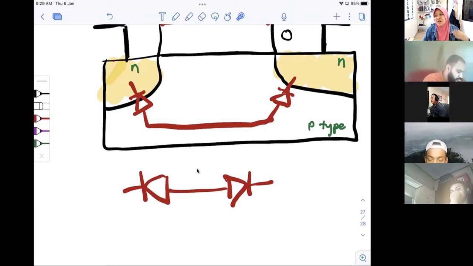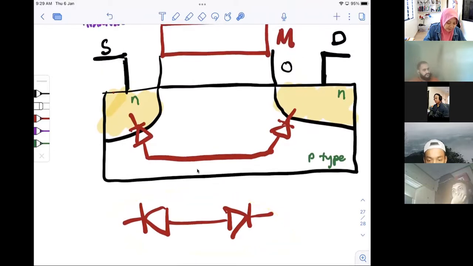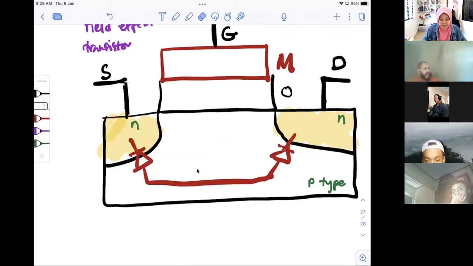Why? You have generation and recombination of the minority carriers. That's why you get the saturation current. The physics are the same, because it's a diode. Therefore, there will also be leakage current when it's off, because there's still some reverse current at a very low amount.